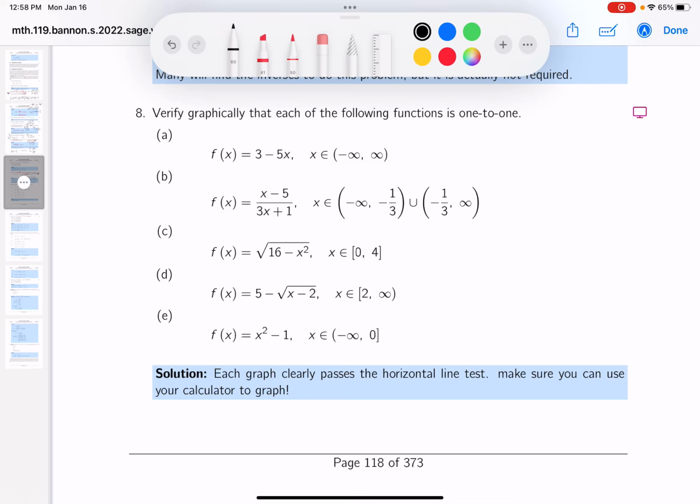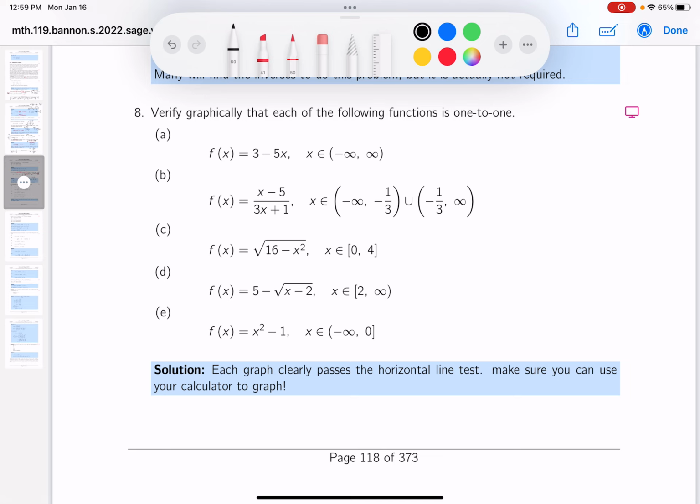Okay, I'm going to do the easy one first, and certainly look at A. Verifying graphically whether this is invertible, what I do is look at whether it's a one-to-one function, and this has a slope of -5, so something like this over here. So it definitely passes the horizontal line test. What's the domain of that? It's all real numbers, right?